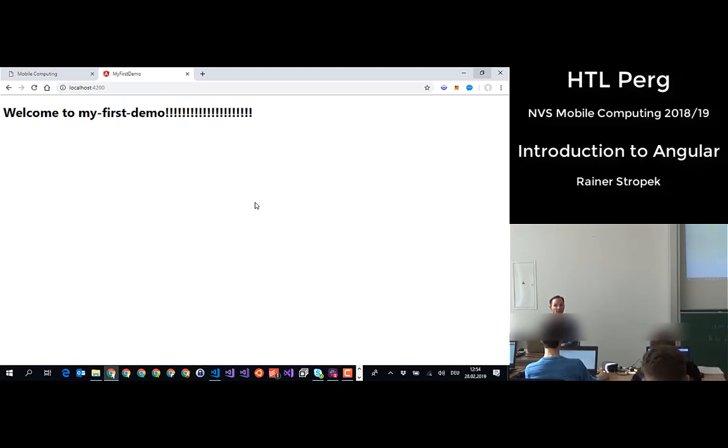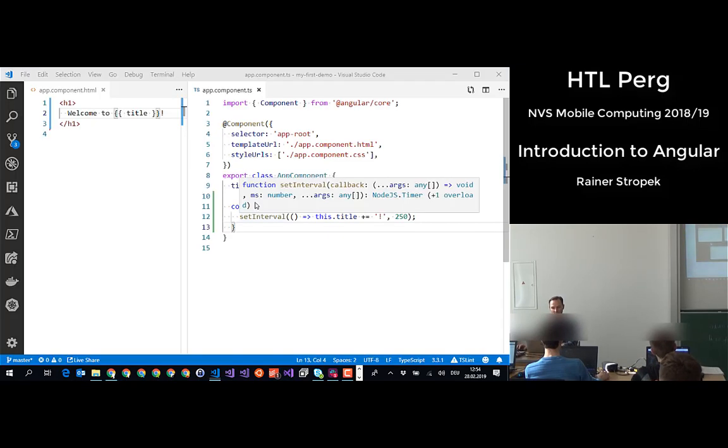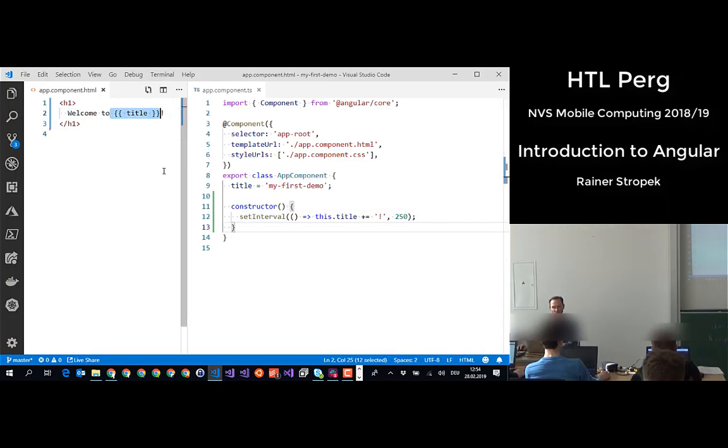That's the point. We can just change the variable in TypeScript, and Angular will care for refreshing the user interface automatically. We never have to write some kind of jQuery code or get element by ID and change the inner text and things like that. We just manipulate the variable and Angular will care for the rest. This is a so-called one-way binding, or as I told you, interpolation, one way, because we have the variable in TypeScript and the content of the variable is bound to HTML. Get the idea?